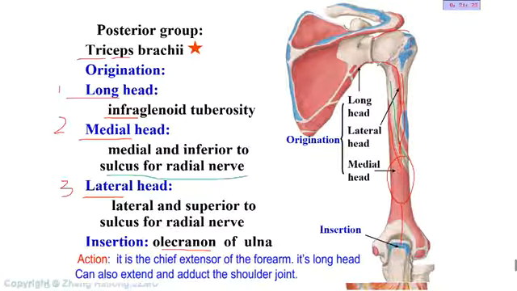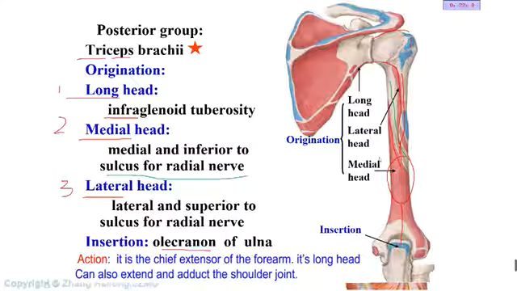Now let's study the function of it. Okay. The superior part is on the back of the shoulder joint. So the function is to make the shoulder extension, move backwards, extend the shoulder. At the same time, it can make your shoulder adduction because it's from the scapula and on the humerus and ulna, so making the humerus and ulna move medially is adduction.